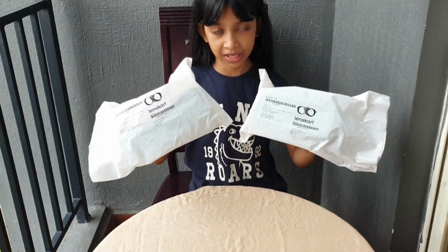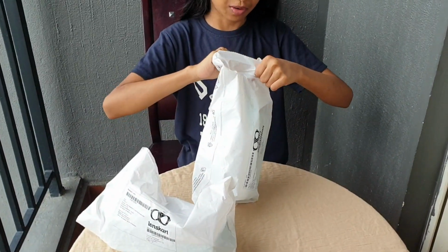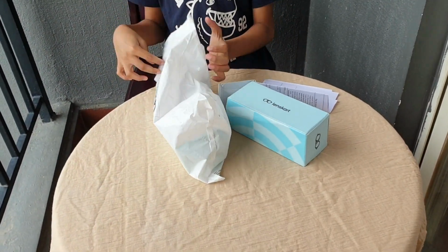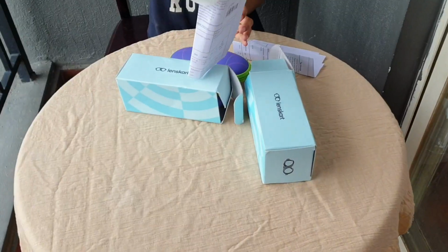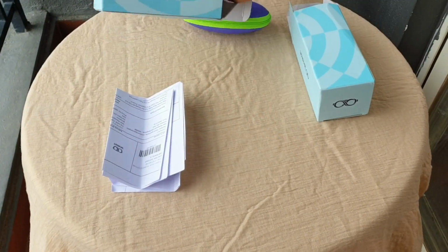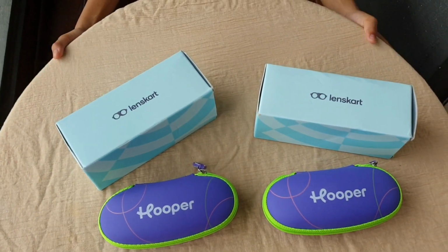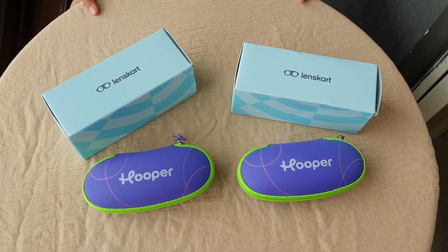So today we are going to be unboxing these specs, or some of you might call it glasses, from Lenskart. We had a very good experience at the store and we have bought two pairs for me. The bills. I love these, like, I love the box's color only.